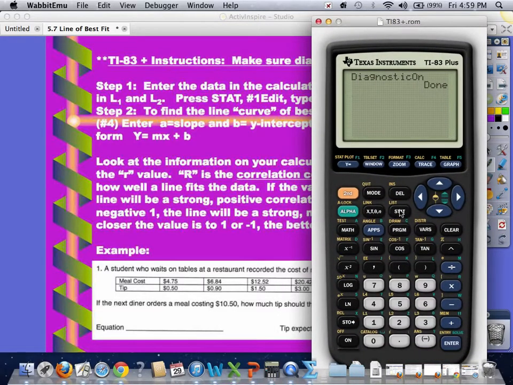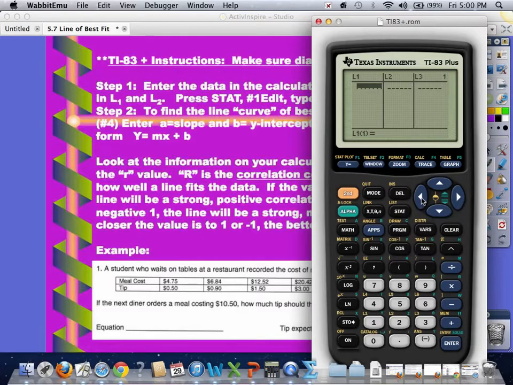All right, so you go to stat, which is right next to your left-right button, and you hit edit, number 1, enter. You're going to find the 2 tables. Now, if for some reason they are full and have things in them, you just roll up to the top. Notice I push up to where I highlight L1, and then you hit clear and enter. And if you wanted to do the same thing to L2 or any of the ones that have things in it, you hit clear and enter. Okay?